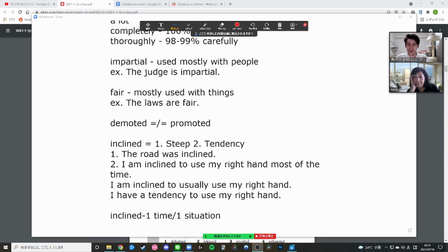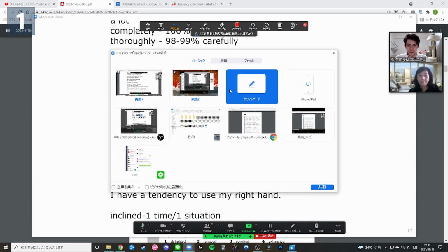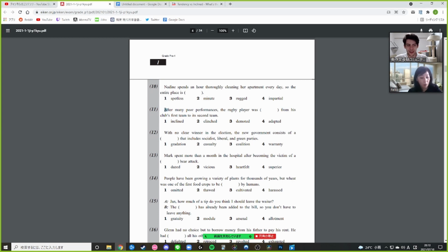All right. Any other questions on problem number 11? Was there anything else? No, you're okay? I understand. All right. So I want to point out kind of a trick that you can use. In this situation, even if you don't know the meaning of these words, this might be a little difficult to know, but for me, I know inclined is impossible. And the reason is inclined cannot be used with from. We cannot say inclined from. We always say inclined to do something, right?